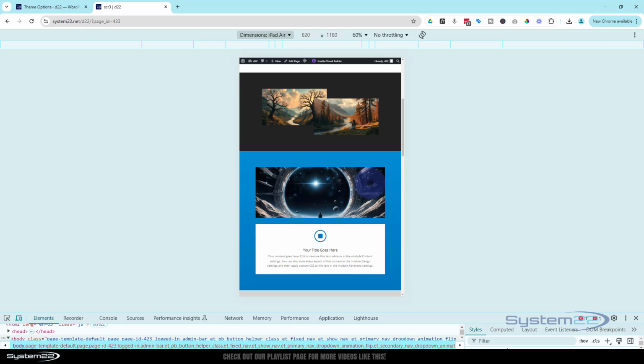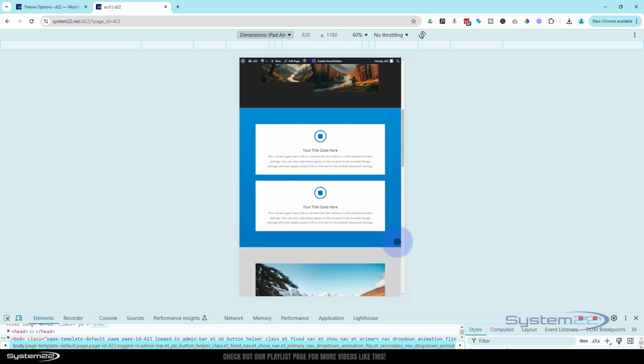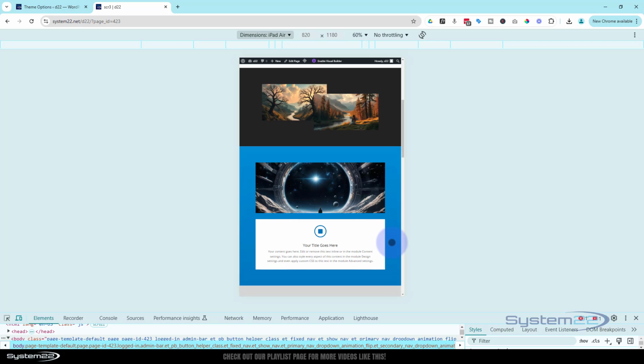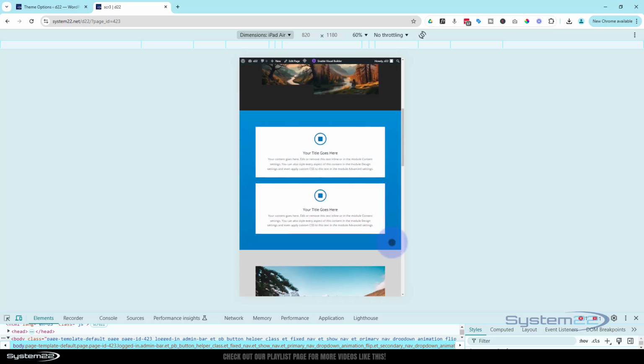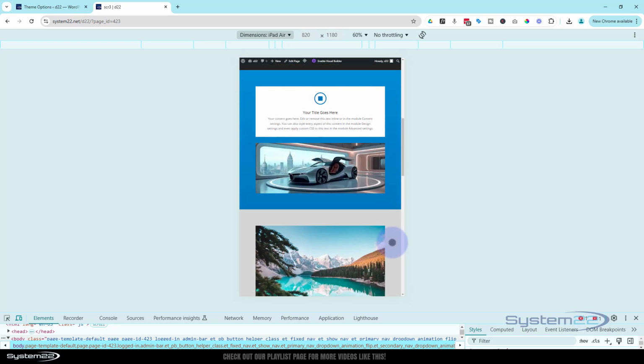And here we are on iPad. As you can see, we've got an image and then we've got a blurb. Let's scroll up. Image is going to turn to a blurb, and the blurb's going to turn into an image. And if you want to adjust when this happens on each device, you can do that too, just like we did with the image. Just click on the little mobile icon and set different settings for each.